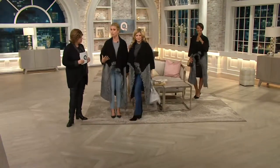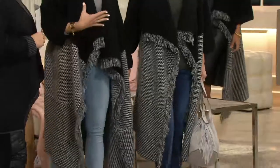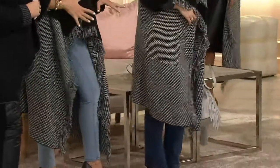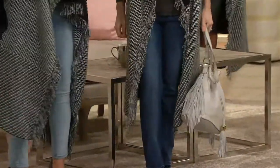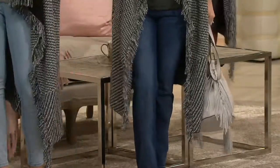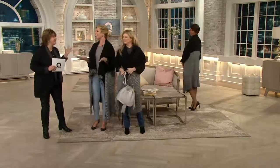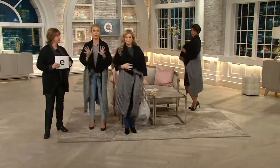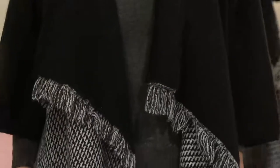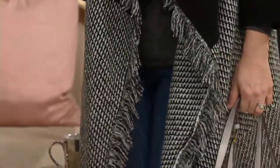You see a lot of these long, luxurious sweaters at designer stores right now. A sweater like this can be super overwhelming, so we did it especially for petites at a different length so it's appropriate. It is a big sweater — you may look at it and say she looks like she's wearing a blanket, and it's supposed to be that look. It's very Ralph Lauren-esque. If you like fitted, this is not your piece.